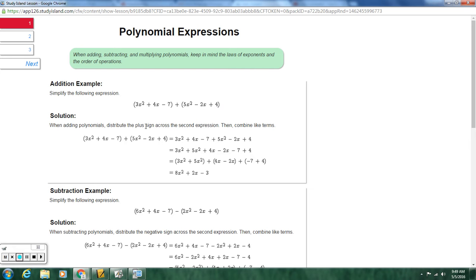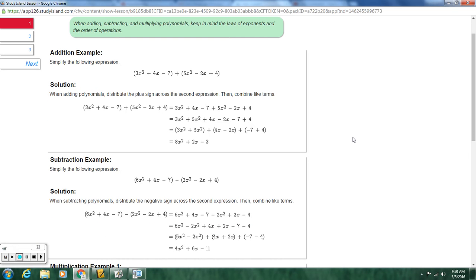So you're just adding, and they go through this big, long example where in the first line, they took out the parentheses. The second line, they started grouping things together, which really I don't require. I mean, all of this, I don't feel like you need to do. You can do it if you want, but I don't feel like you need to do this.